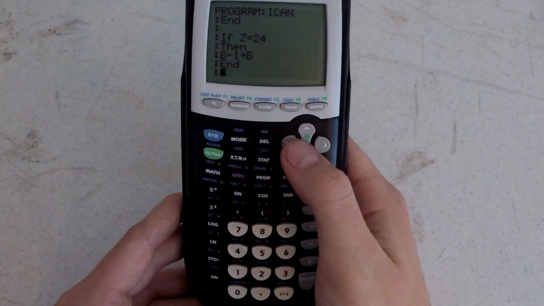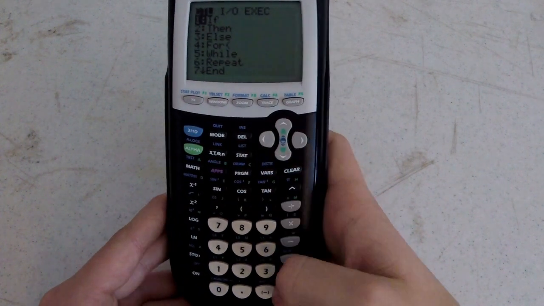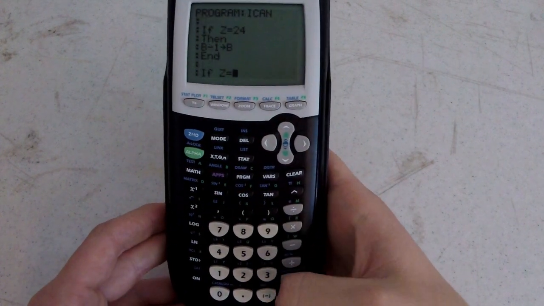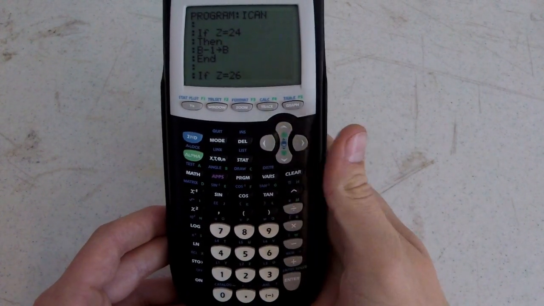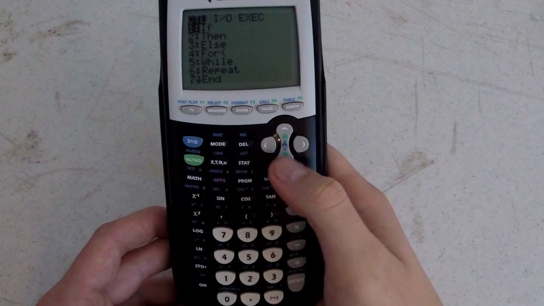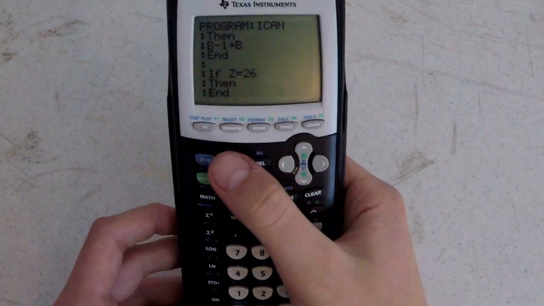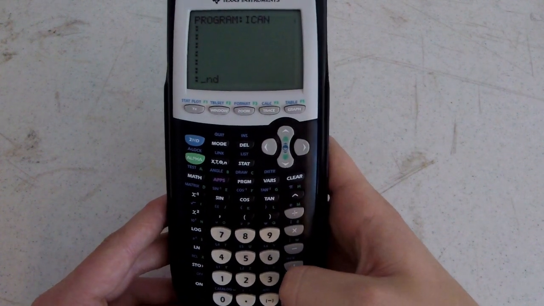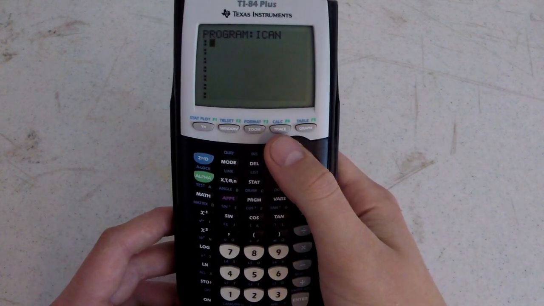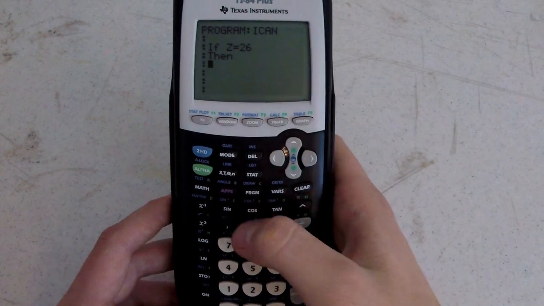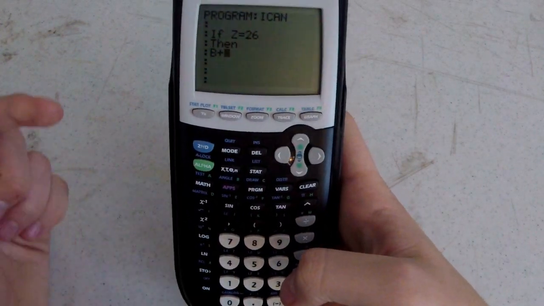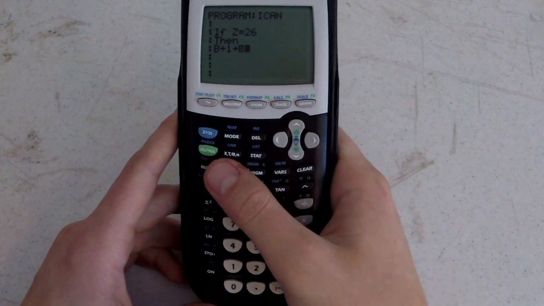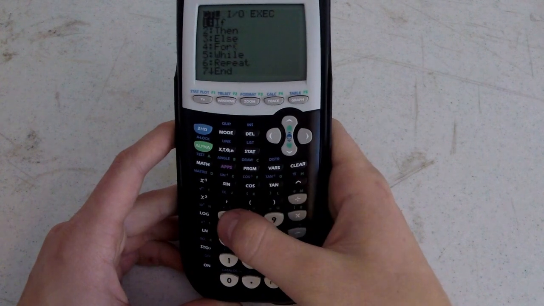Now we'll do this 2 more times. If Z equals 26, remember this is moving right, then, again we're running into the end from the while, so I'll just move it very far down so we won't run into it again, hopefully. Then, B, this time plus 1, because we're moving that way towards positive B, store as B. End.